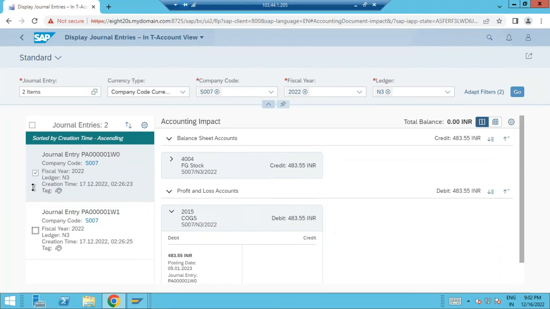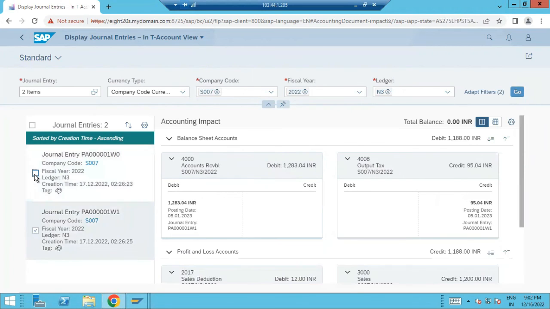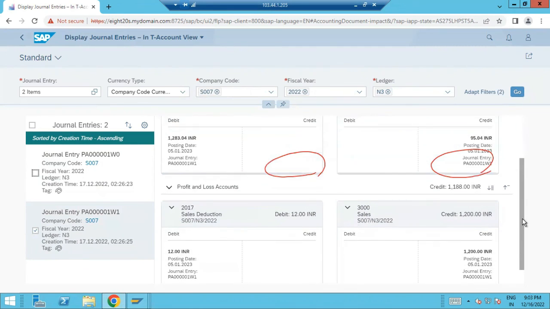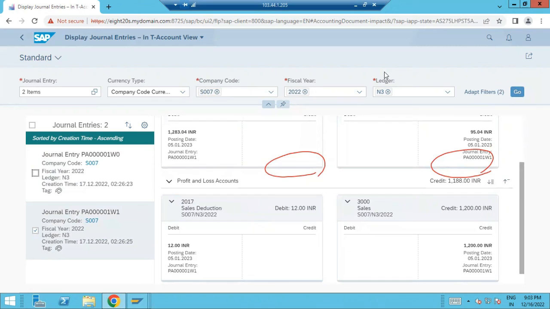Similarly, check this one. In place of customer, it is accounts receivable debit, output tax credit. This is your balance sheet item. Check your P&L entries. Sales reduction debit, revenue credit for one item, 1200.